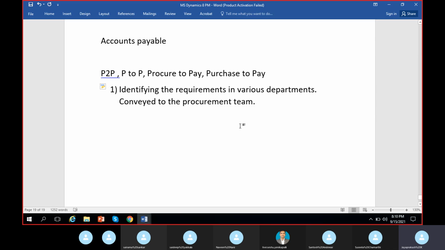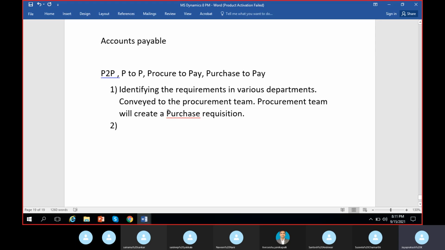The step is that they will create a purchase requisition. We have this concept of purchase requisition in the procurement and sourcing module. So the procurement team will create a purchase requisition.